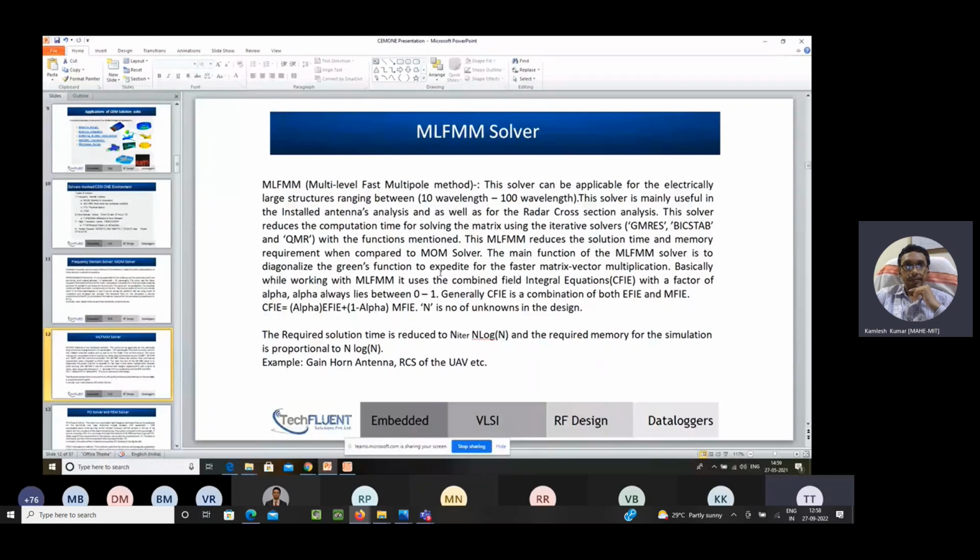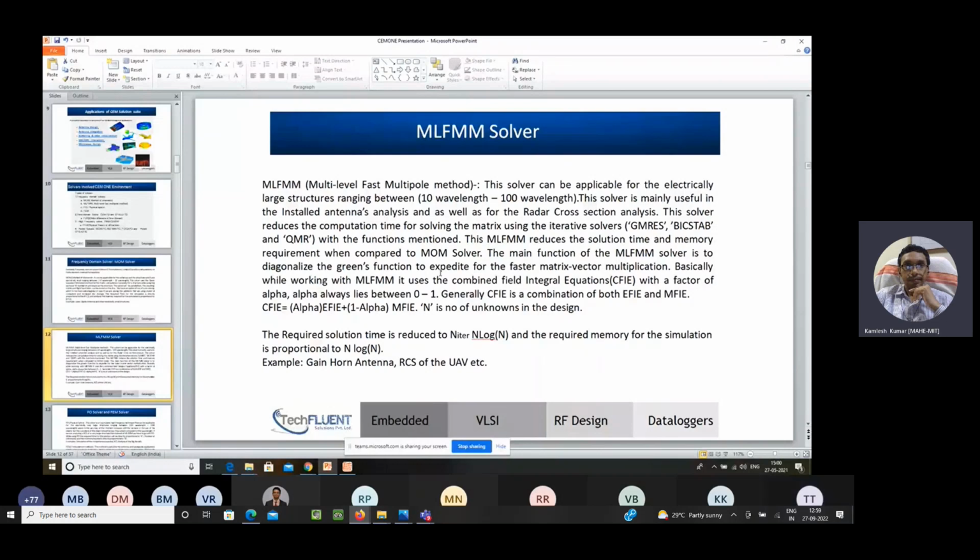And if you are working with MLFMM, it uses combined field integral equations, that is CFIE. It's nothing but combined field integral equations, wherein you will be involving your electric field integral equations and magnetic field integral equations. The simple equation of CFIE is alpha EFIE plus 1 minus alpha MFIE.